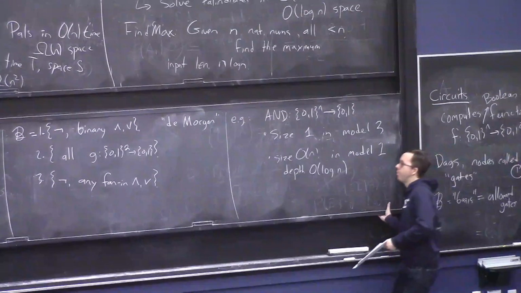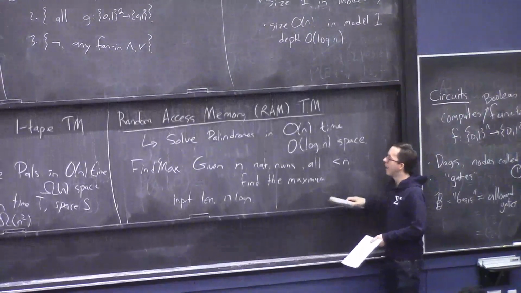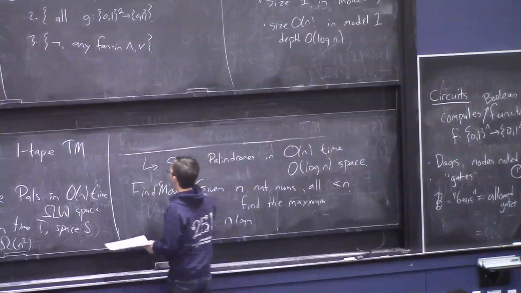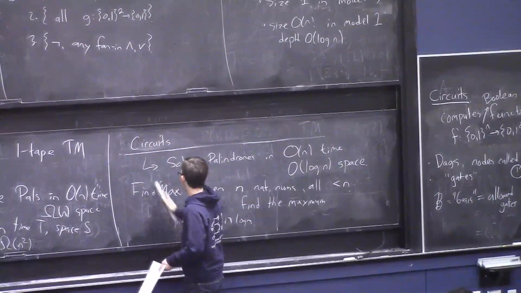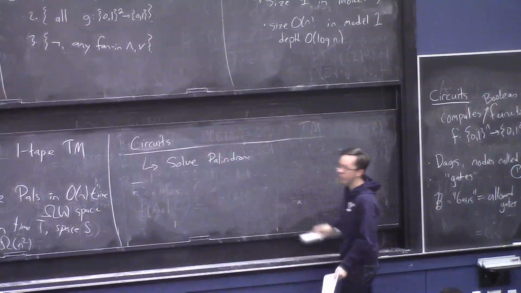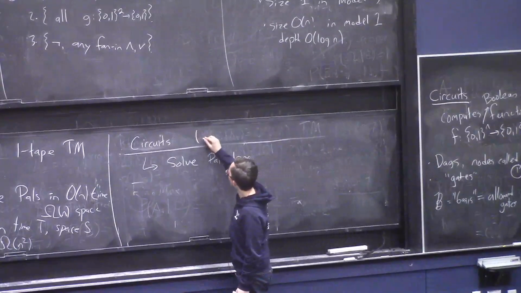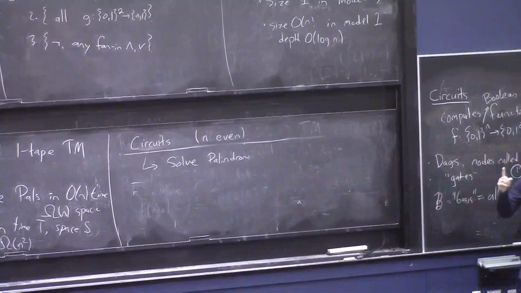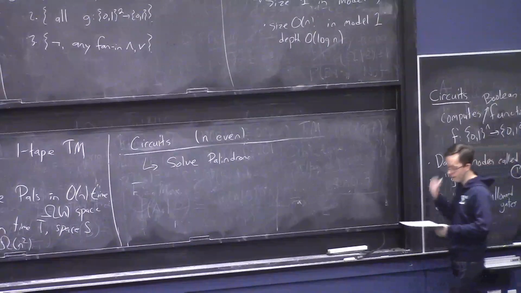Let's do one more little example, just because somehow I got real excited about these 2 problems of palindromes and sorting. Let's talk about palindromes in the circuit model. So let's say we want to solve palindromes with a circuit. What would we do? Well, this is quite easy as well. Let me assume, just to be simple, that n is even. So even this is sort of going to be implementing the actual algorithm where you compare the first and the last bit and the second and the n-1th bit and so forth.